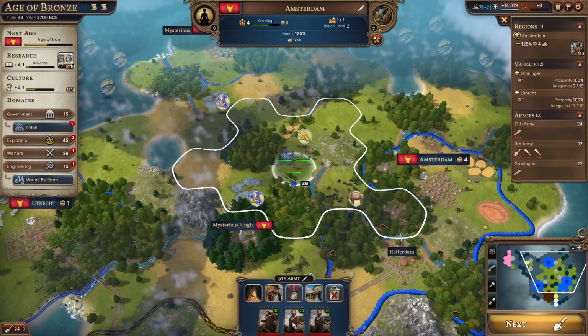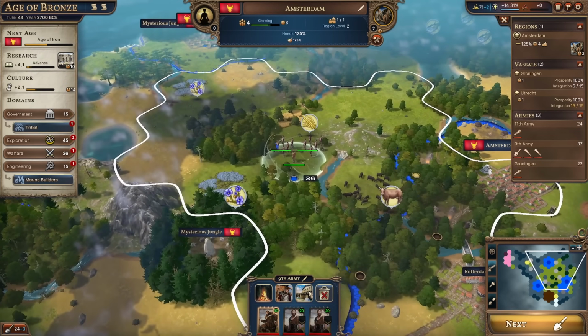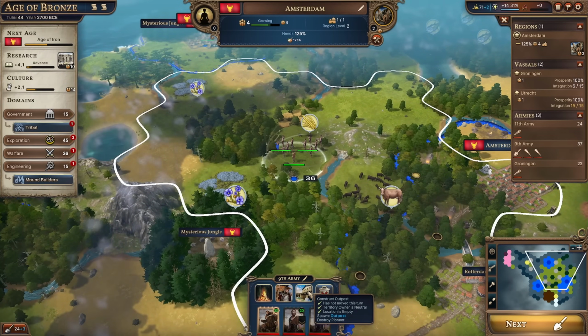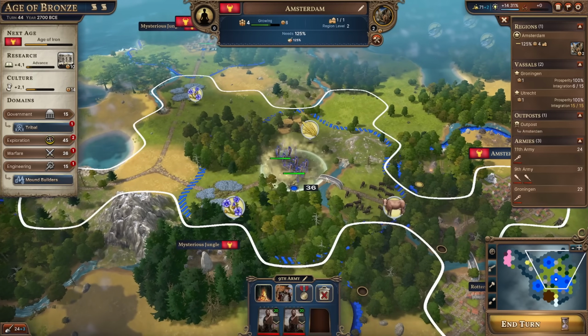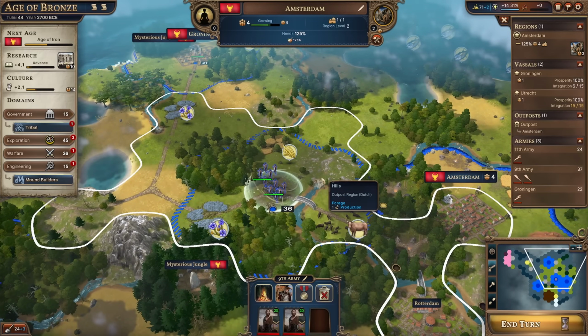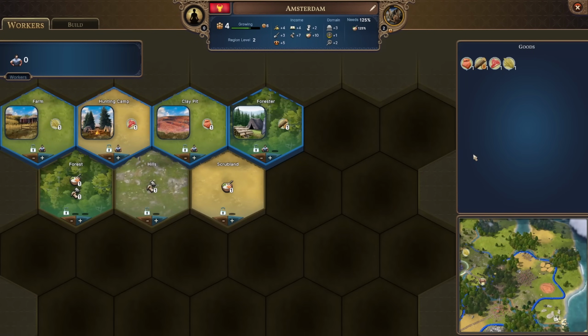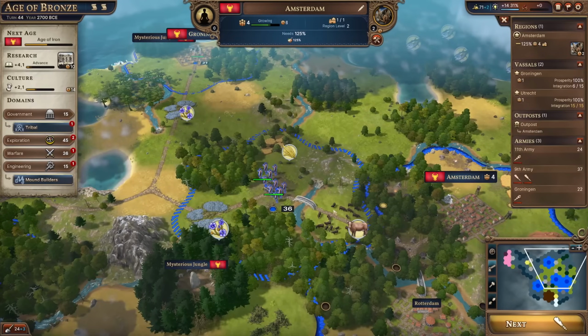What I also have over here is a pioneer. Now the pioneer is able to build an outpost. The outpost, as far as I understand it, is basically a mini expansion to your territory. And with the outpost, you're able to gather more resources from the place that it is connected to.